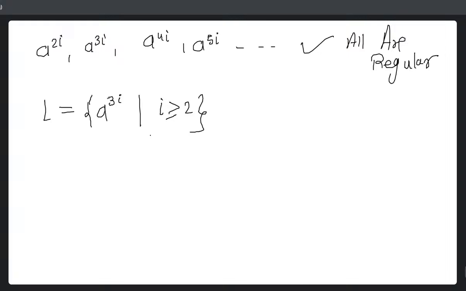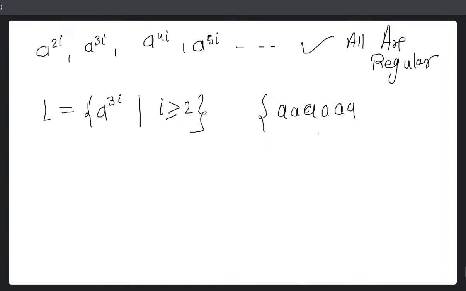How many states? Actually, you need to understand the minimum string. That is what? If you put the value of i as 2, then it becomes 6 A's.